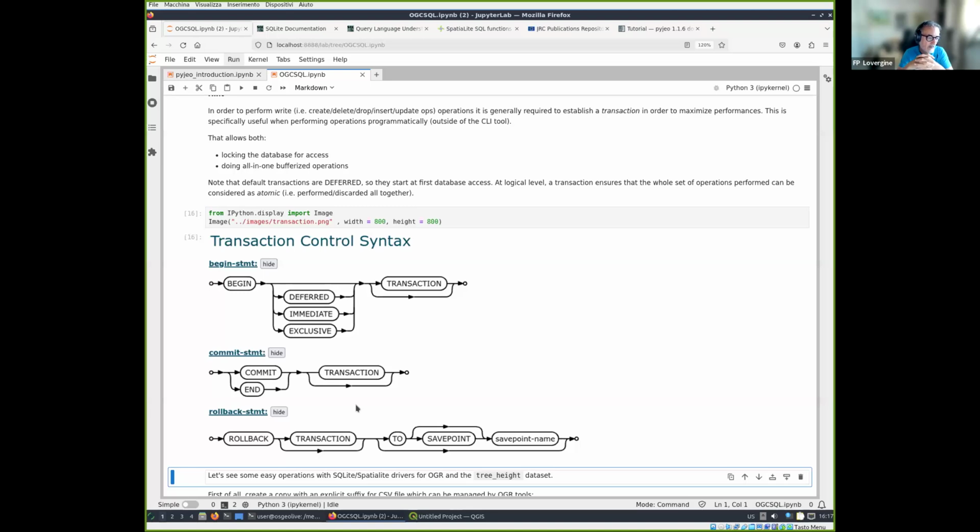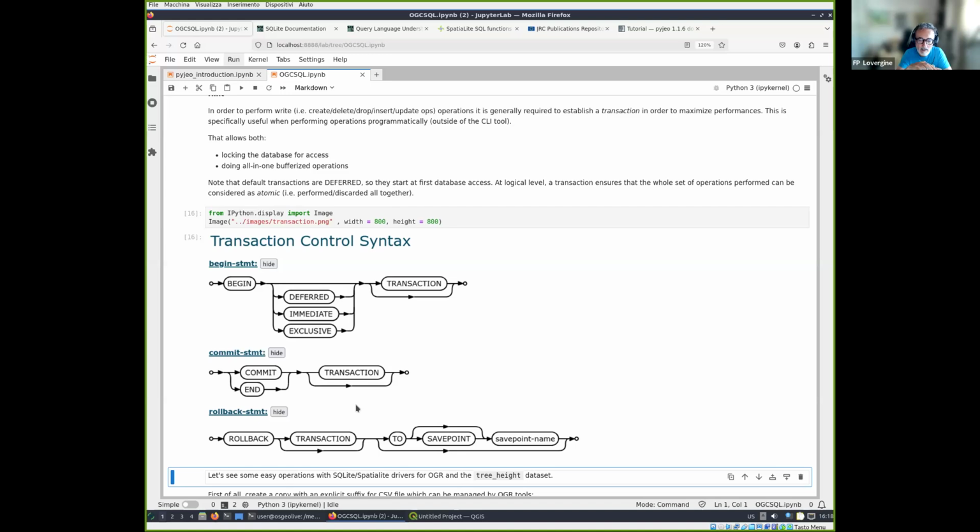This has two different purposes. One is to speed up your operation with a single I/O operation, and the second is that you have the possibility to perform operations in an atomic way. So if your work is composed of two steps, A and B, you can perform A and B and then commit the changes.